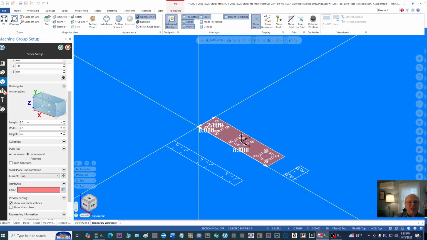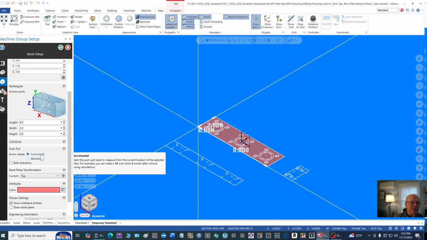So the length is 8, the width is 2, and the height is 0 at this point because we have not created a solid yet for our simulation. Then we need to come down here and make sure that we have push-pull activated, and incremental is very important on this.